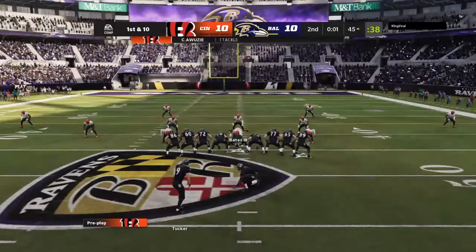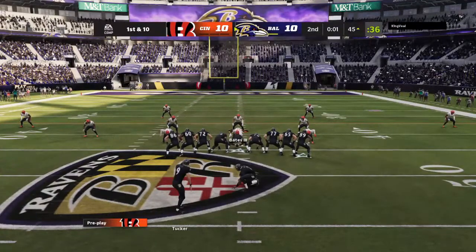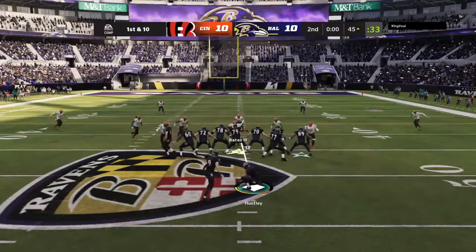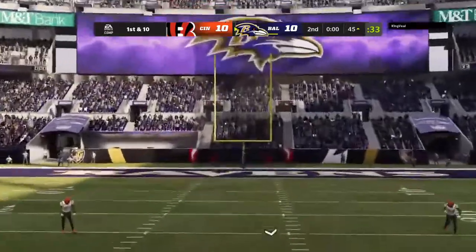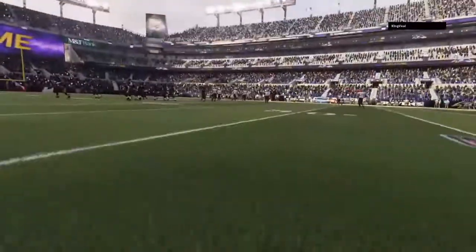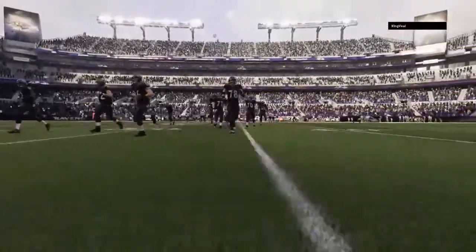Now Justin Tucker. He has hit from 61 in his career, so he has the leg for this. This will approach NFL record territory. It's a 62-yard attempt. And Tucker's kick right there. It's good. And that'll do it for the end of the second quarter.